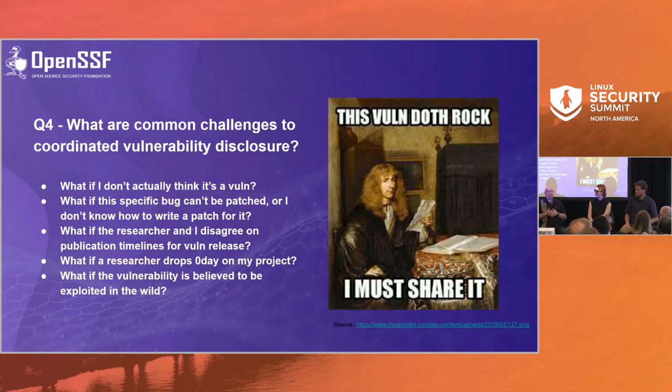that complicates things. And once communication's been established, it's in the project's best interest to be as communicative as possible, saying, yes, researcher, we got your report, we're going to triage it, it's going to take us 3 days, 3 hours, 5 days, whatever it is. We will contact you again on this date. Being as communicative as possible matters, because sometimes the researcher finds things that are very corner case, very esoteric, hard to reproduce, but don't feel bad. As long as you're communicating with them, you are less likely to have that 0-day dropped on you, saying, you know what, we can't reproduce this.